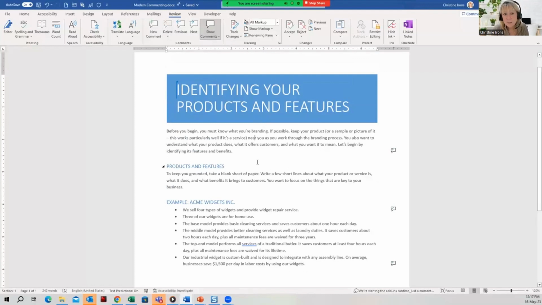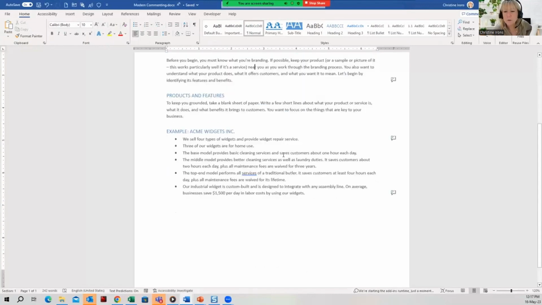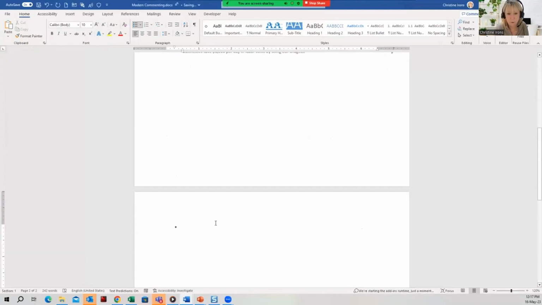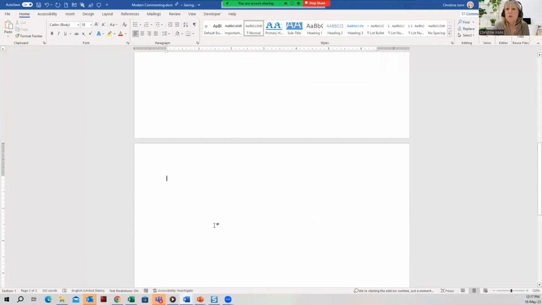Now, the next tip I'm going to show you, I'm going to go back to the home ribbon. Maybe what I'll do is I'll start a new page here. I'll do my hard page break, Control Enter. Did it do it? Control Enter. There. I don't want a bullet point. So the next feature I'm going to show you is on the home ribbon. It's way down the end of the home ribbon, the very last button. It is called Review Files.